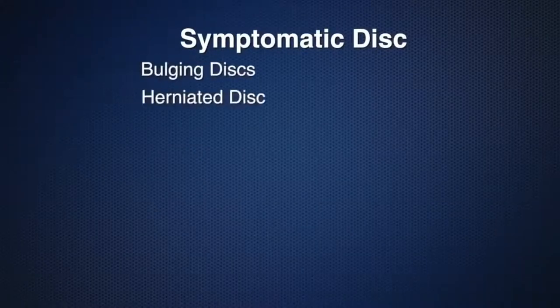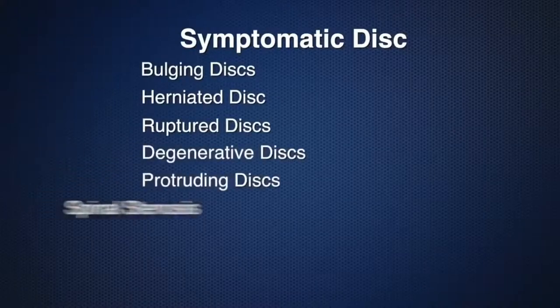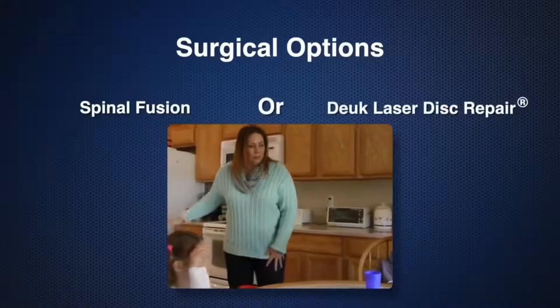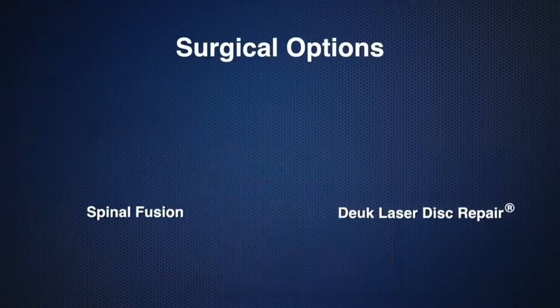A symptomatic disc causing neck or back pain can include bulging discs, herniated discs, ruptured discs, degenerative discs, protruding discs, spinal stenosis, radiculopathy, and sciatica. This patient can choose traditional fusion surgery or the Deuk laser disc repair to help alleviate the pain caused by and within the symptomatic discs.